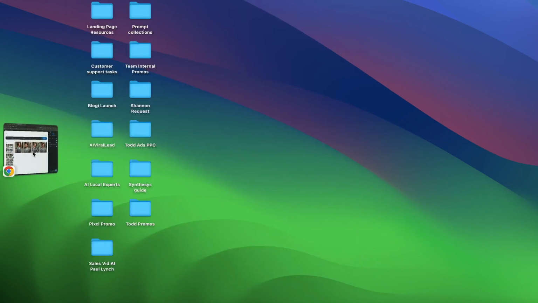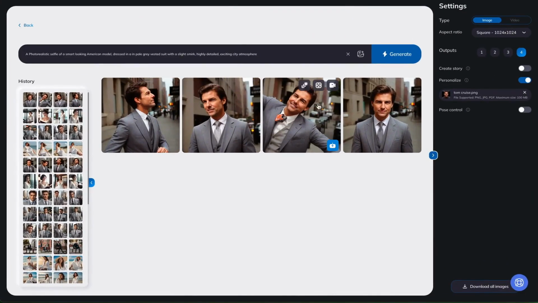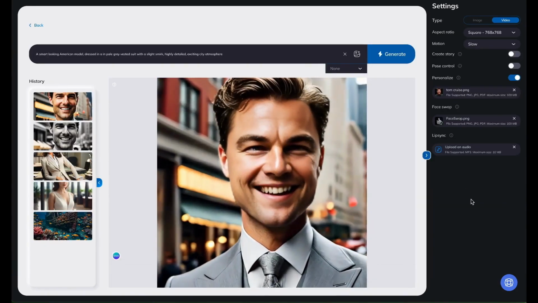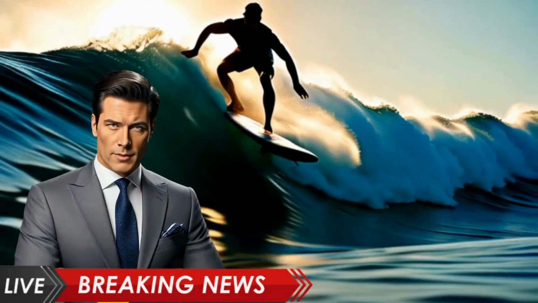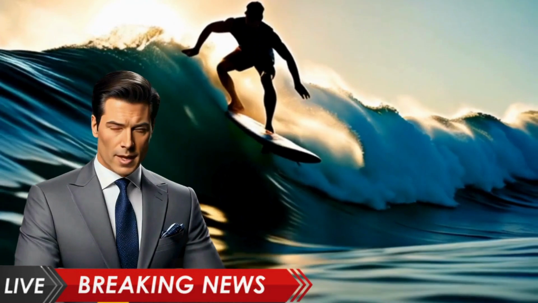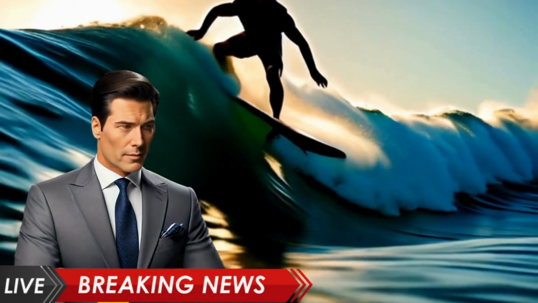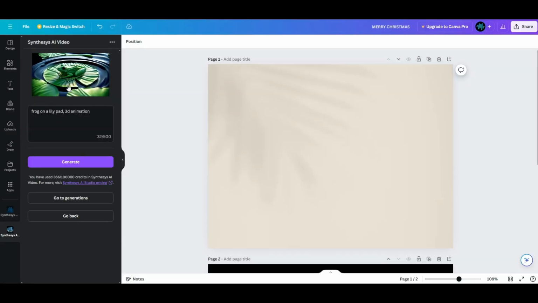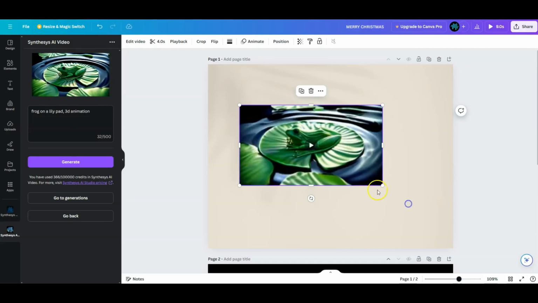First, bring your imagination to life by creating superb text to images, or even portraying yourself or your client or even a celebrity in any outfit within any scene. But it gets better because for both images and videos, you can create 4 scene stories. You can swap out someone's face for another, and you can even make subjects of your videos and images speak with lip sync. I'm Brandon with your latest weather update. The best part, you could do this inside of the popular free image and video editor Canva. We're completely integrated with that platform.